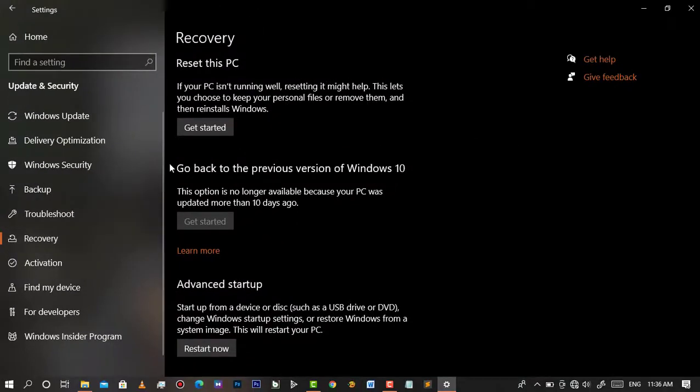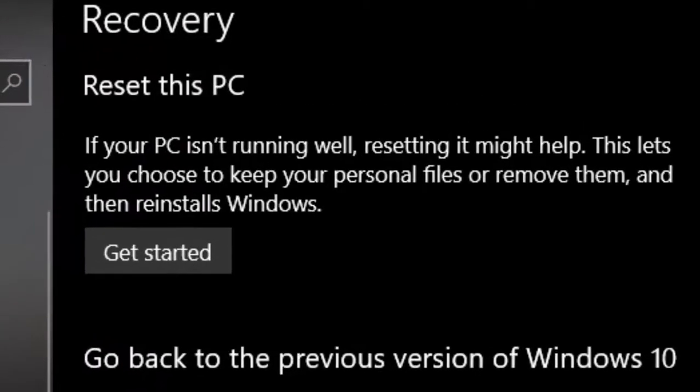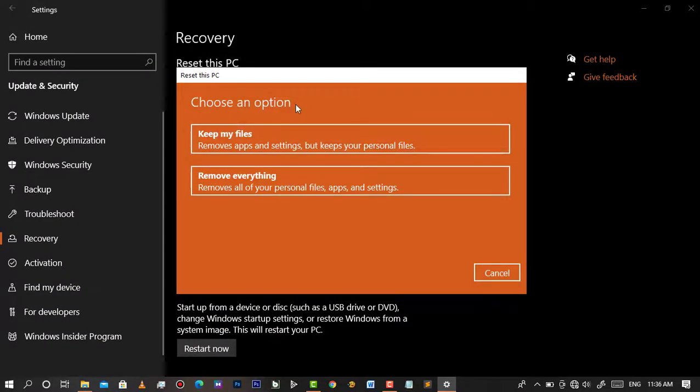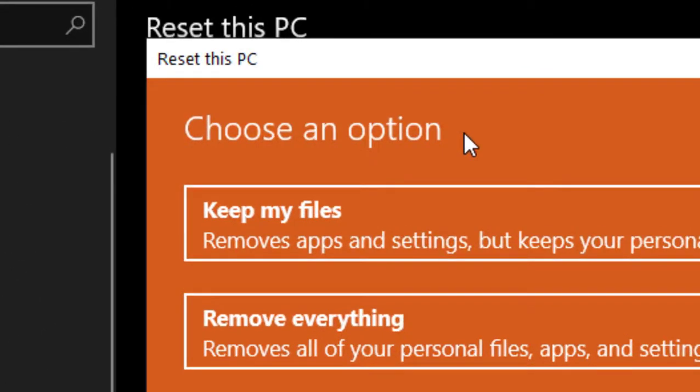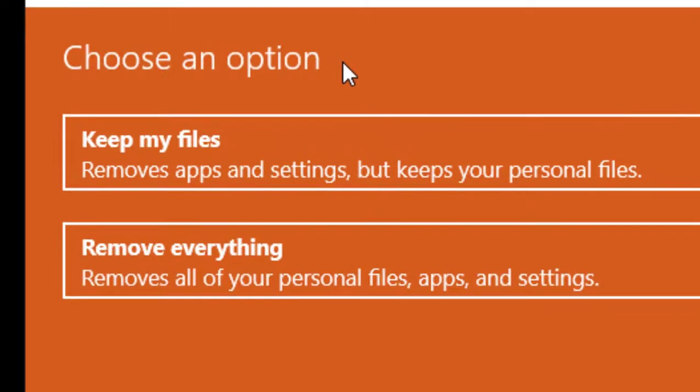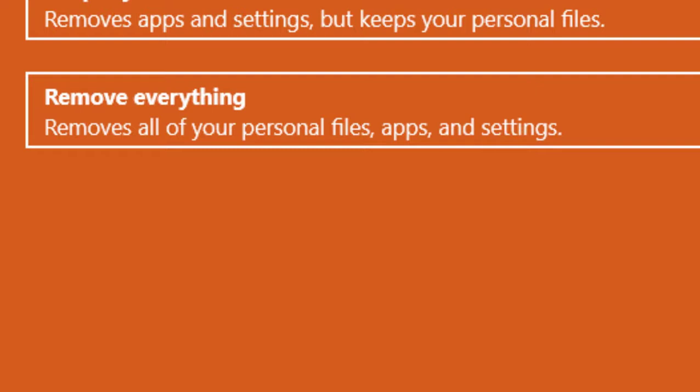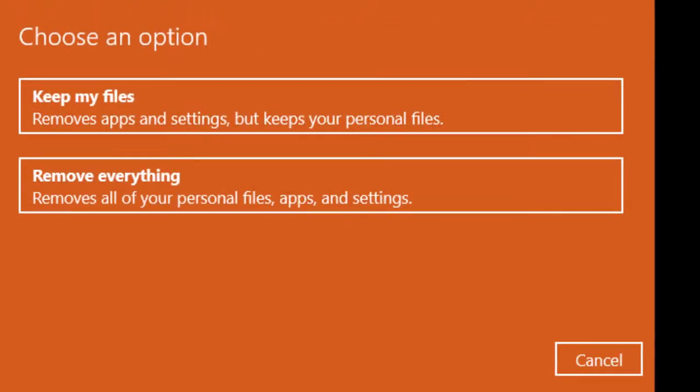And now as you can see, this is where you can reset your whole computer data from. So simply click on Get Started. And now as you can see, you have been given a choice to either keep some files and remove others, which means some files would be deleted aside from those you chose to keep, and beneath it says remove everything, which means everything you have put in your computer since you first started using it till now will all be removed. So now you can choose accordingly to whichever choice you would like.